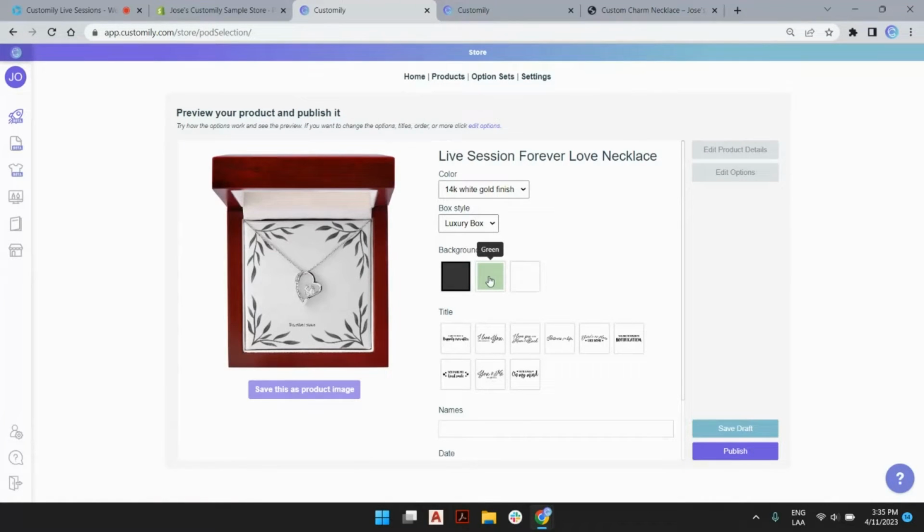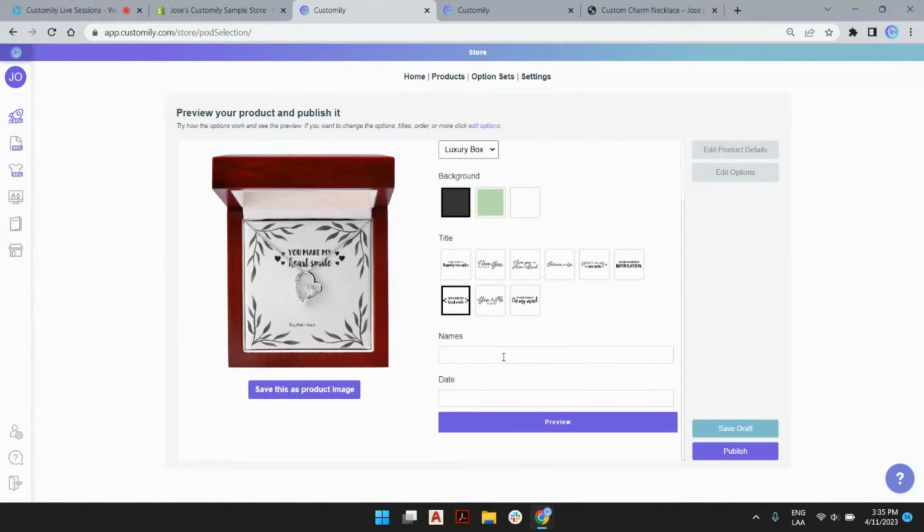and we can see how each option will change the live preview exactly the way we saw in the first example. I'm going to select a particular option, in this case a quote, a couple of names, and a date.